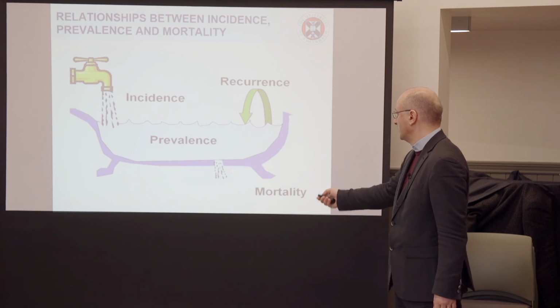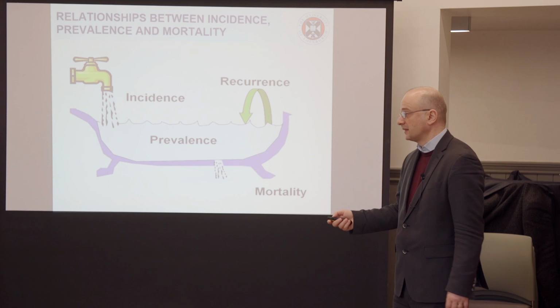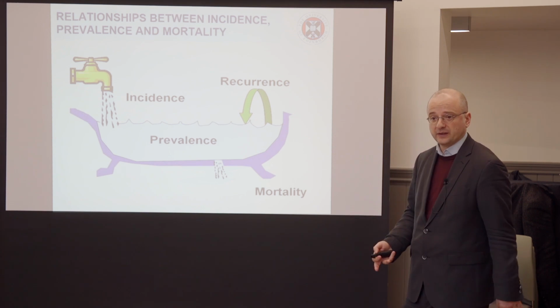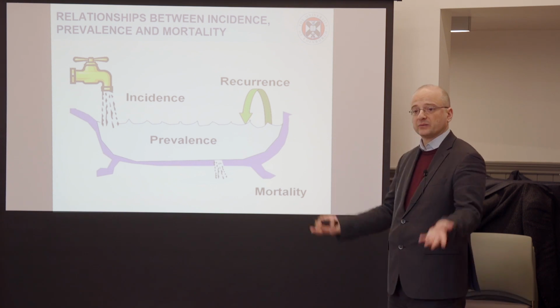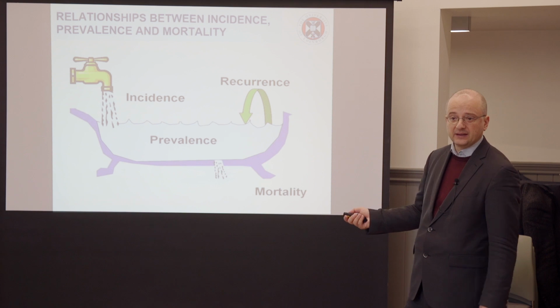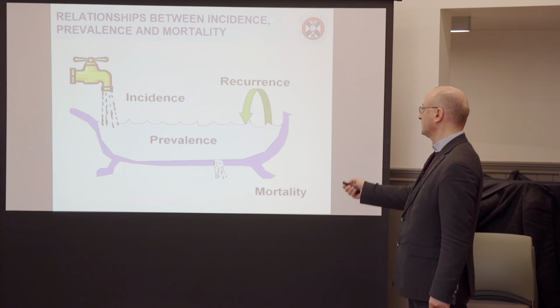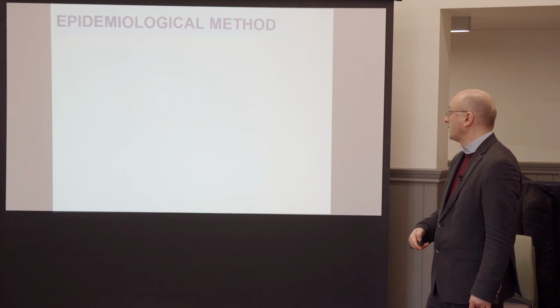Whereas if people die instantly and the diseases don't occur that frequently, but they always lead to death, then clearly the prevalence will not have time to accumulate and build up in the population. You won't see many cases at any given point in time. And then you can have recurrent episodes contributing to prevalence again. Okay.